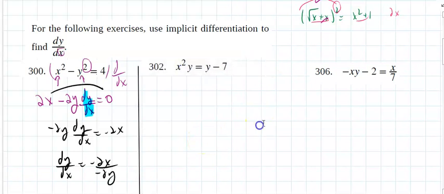Now, when I want to take a derivative of this with respect to x, okay, well, the equal sign I'm going to write right there. Derivative of the right side, well, that's just dy dx. We don't know what y is. Whenever you tell me, I'll take a derivative of it. Derivative of a constant is 0. Do you see that those two are multiplied?